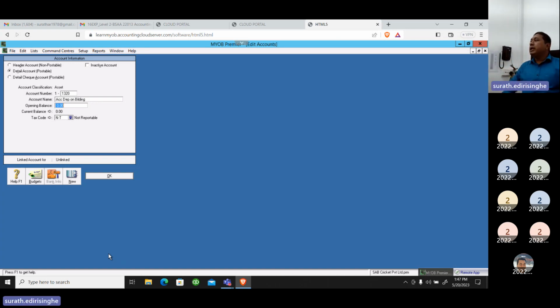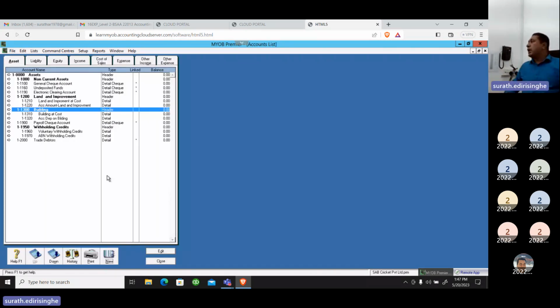Accumulated depreciation on building. Click on OK. Right, we completed the four accounts, including the two or three heading accounts.